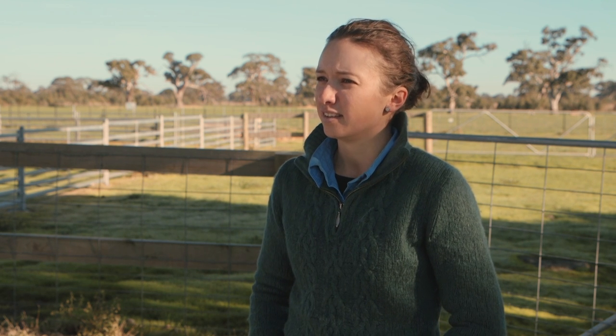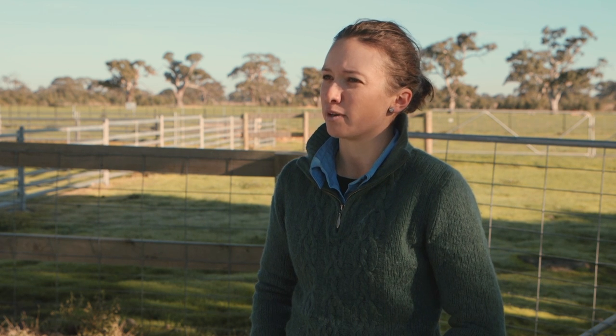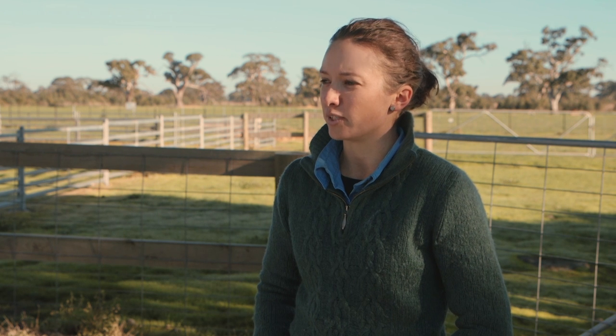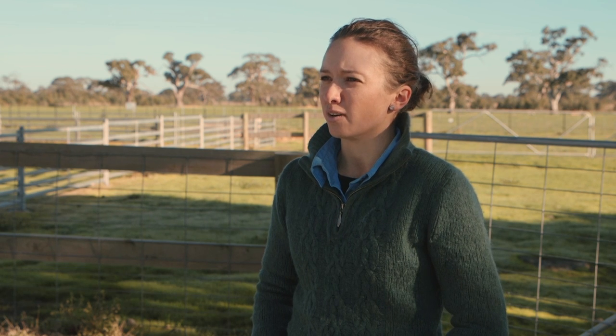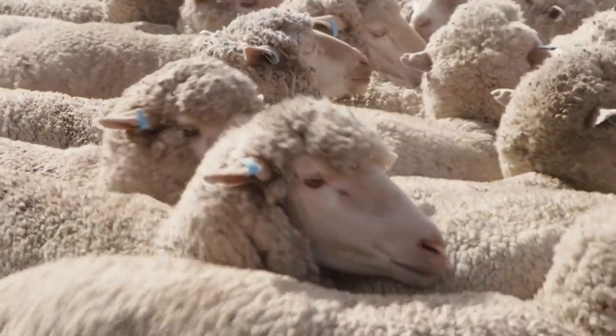And then also on the production side of things, if you can't measure something, you can't manage it. So whereas going off visual assessment of the animal, you can actually look at its performance through its lifetime, its weight gains and its birthing and scanning records, and see if that particular animal suits the system, raising your whole herd performance. It sort of takes the guesswork out of it, I suppose I'm trying to say.